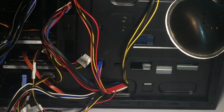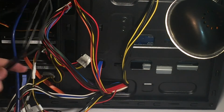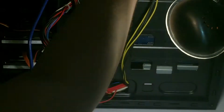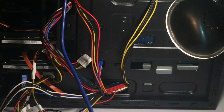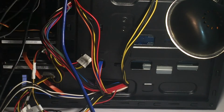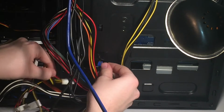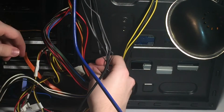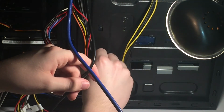So next, let me untangle all these front panel headers, or front panel cables connections. And I'm going to pop in the front panel audio up here as well, and then run that down to the header, which is like somewhere over there. And then front panel controls and indicators will go in next to the SATA data cables, and those will just sit there.